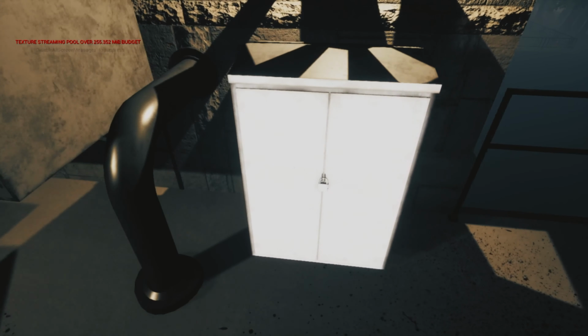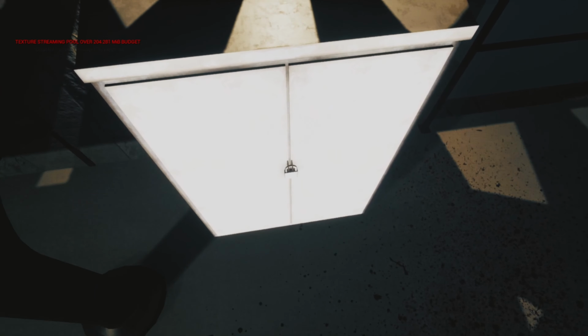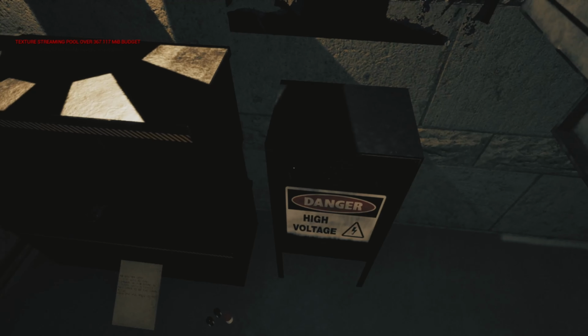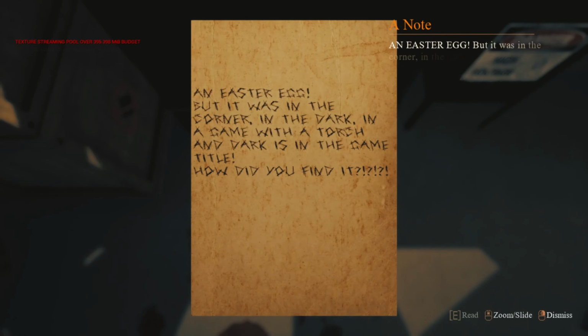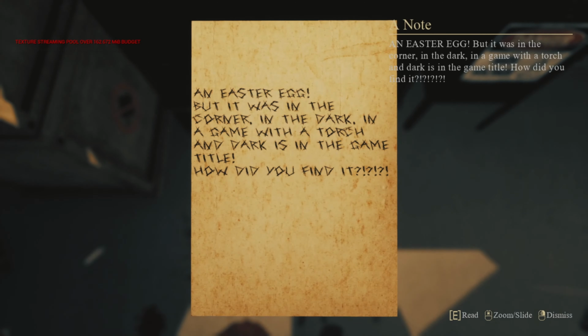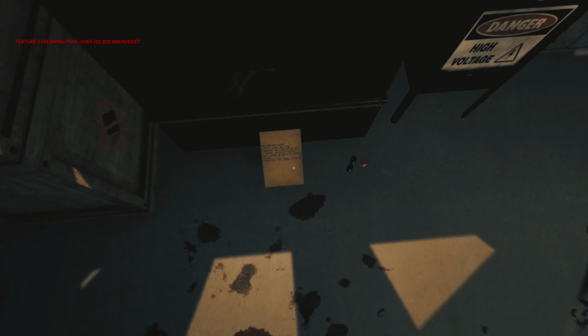So you can't interact with any of this stuff. That's not a lock you can mess with. And then you find this stuff, and it says an Easter egg. But it was in the corner in the dark, in a game with a torch, and the dark is the name in the title of the game. How did you find it?